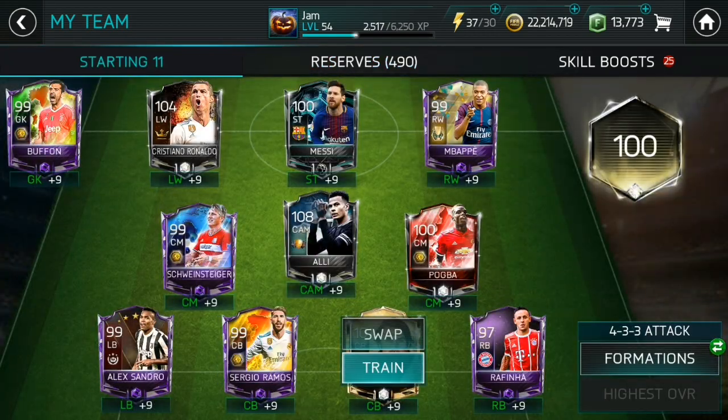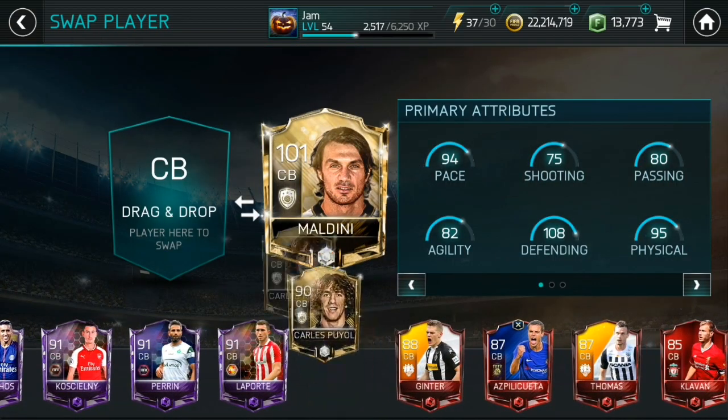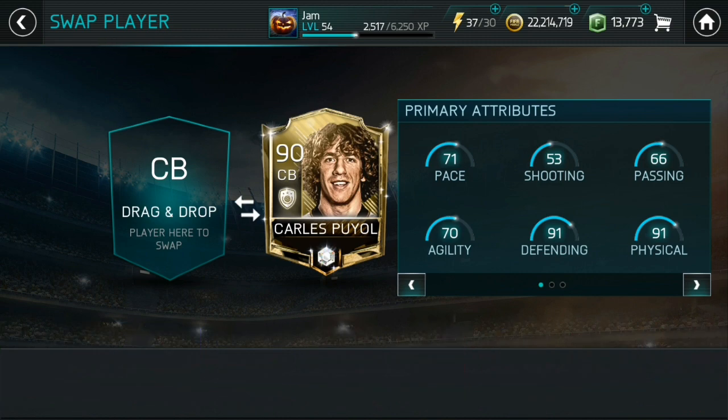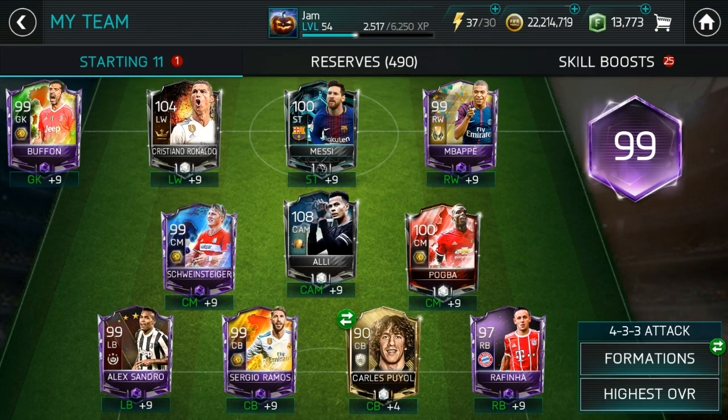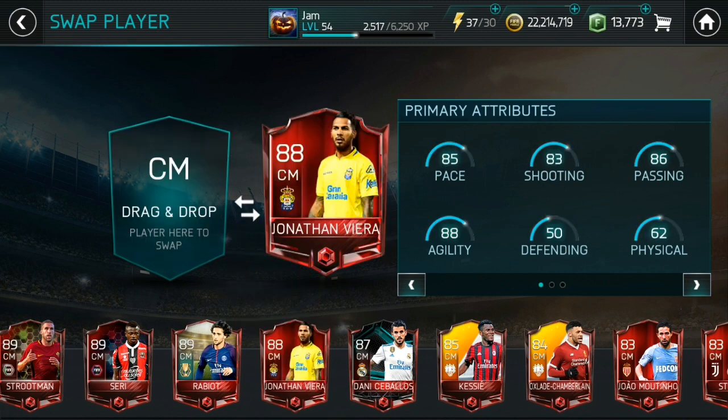What we're going to be doing is putting in another centre back. So let's see what we've got. Do we have any centre backs? So obviously we can put in Carlos Puyol. We've got Azpilicueta there as a long-term investment, a card that we can use for the Carlos Puyol campaign in the future.